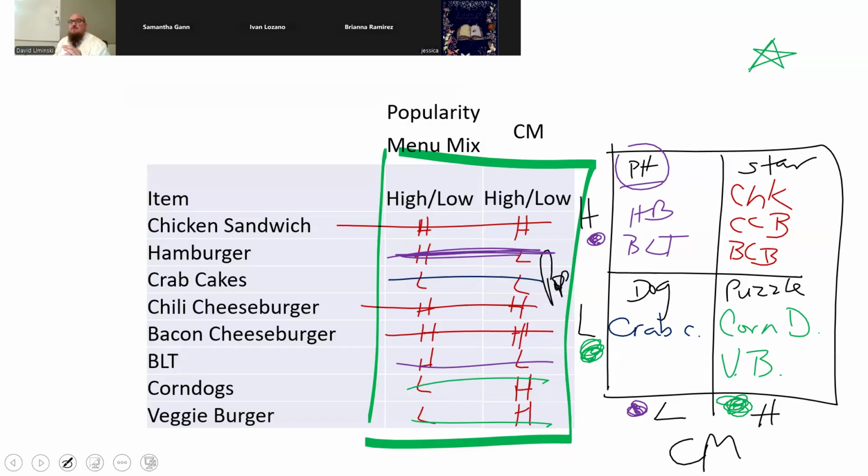Add something with crab in it. Make a new menu item with crab. So maybe we might revise that menu item. Maybe the recipe is too expensive. What if our portion is too big, and that's why our cost is so high? So if we shrink the recipe, that might contribute more to our contribution margin. But if we change our recipe, what could happen? People who liked it may not like it anymore.